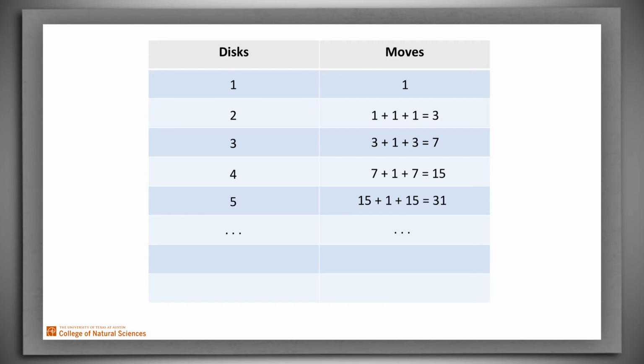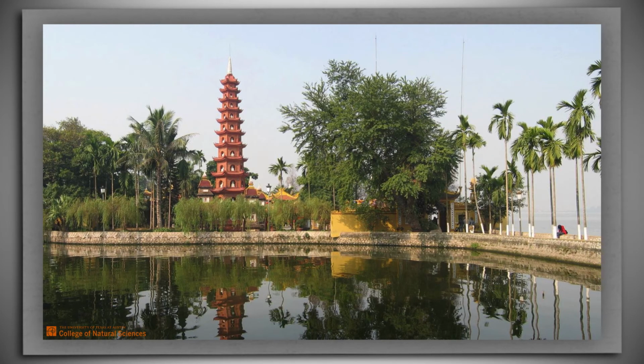Suppose that we want to move n disks. Call the number of moves required to move n-1 disks m of n-1. Then we can describe the number of moves for n disks in terms of that. We move n-1 disks twice, plus the 1 move for the biggest disk. You can call this m of n. Look at this chart. What we see, apparently, is that to move n disks requires 2 to the n minus 1 moves. We observe that here. We haven't proved it, but it turns out to be possible to prove that that's correct using a technique called mathematical induction.